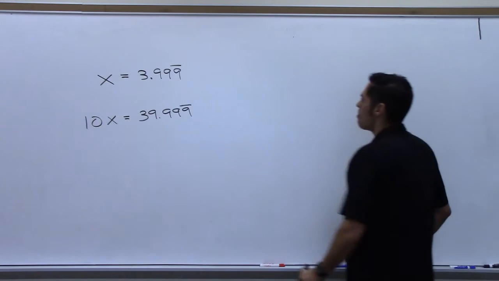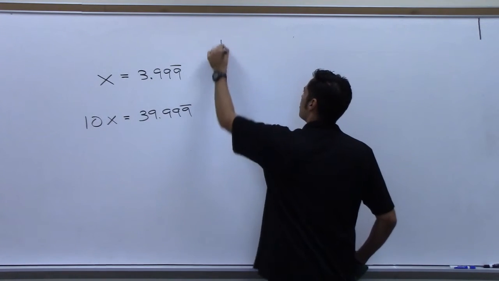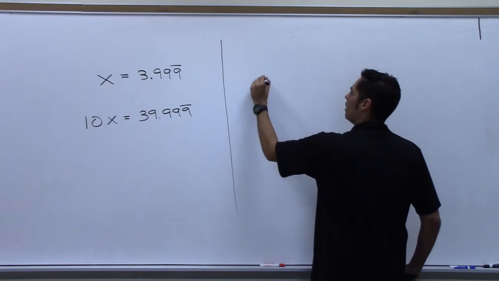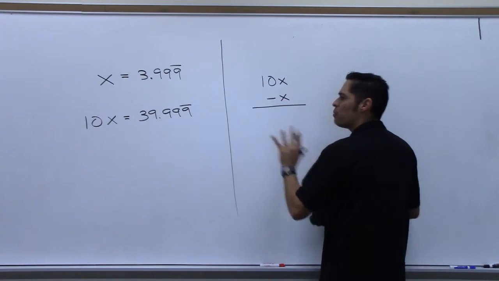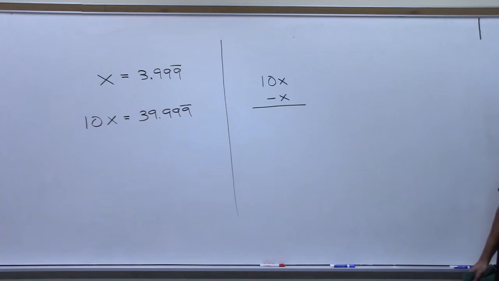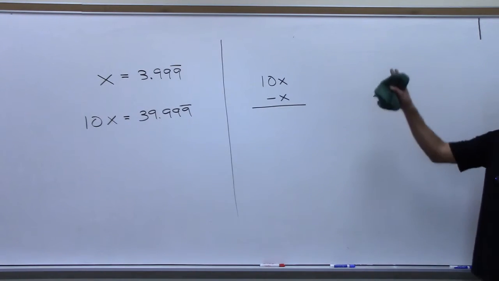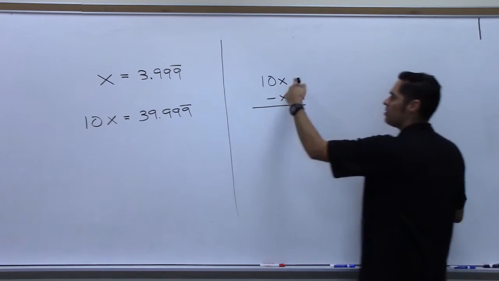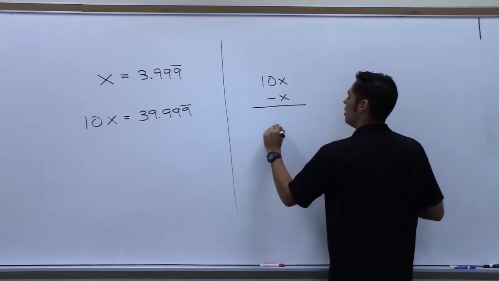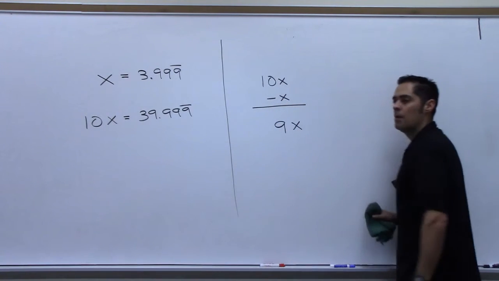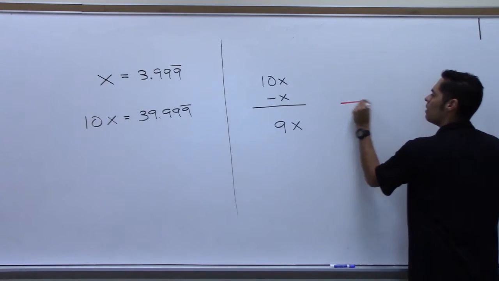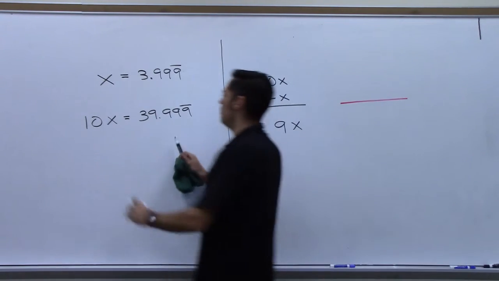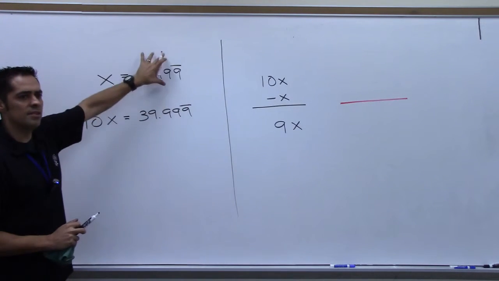Okay, now, forget that for a second. Just purely from an algebraic standpoint, what's 10x take away x? Algebraically, what's 10x minus x? 9x. Now I'm doing it vertically for a reason. 10x take away 1x, you're going to get 9x's, right? Now I'd like for you to take the problem I just gave you and take 10x and subtract x.